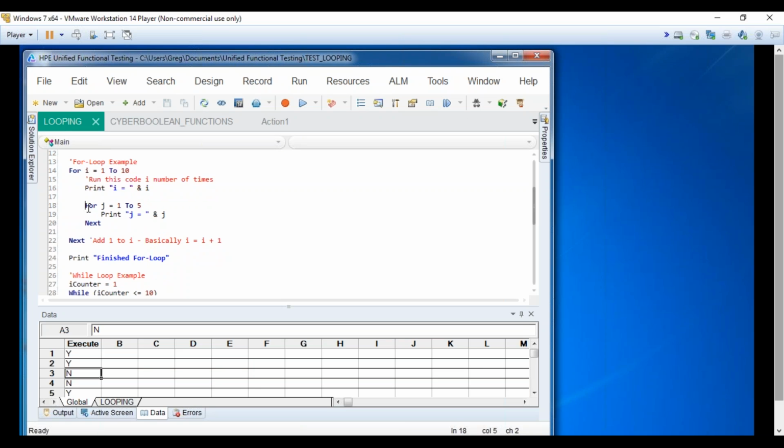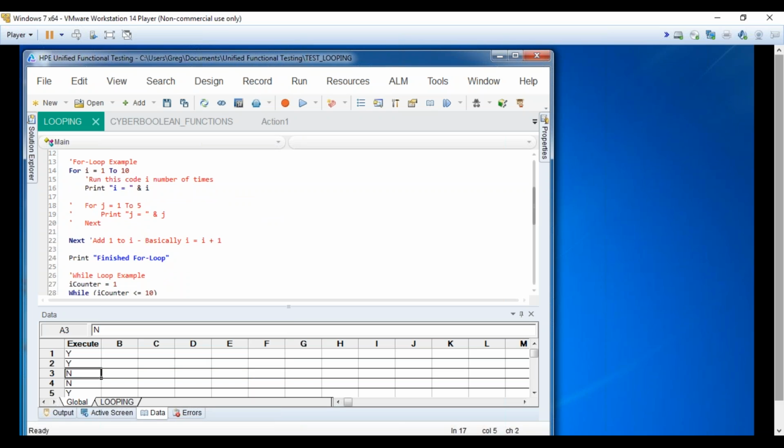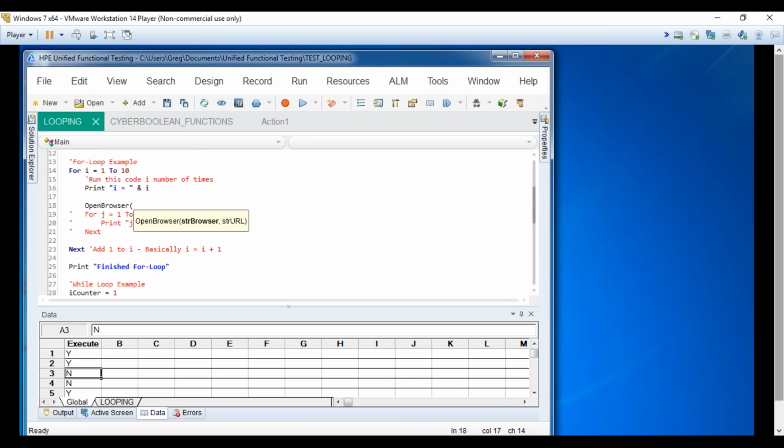Go ahead and comment out this loop here. Again, going back to our function, we can do open browser, IE, and HTTPS mortgage.